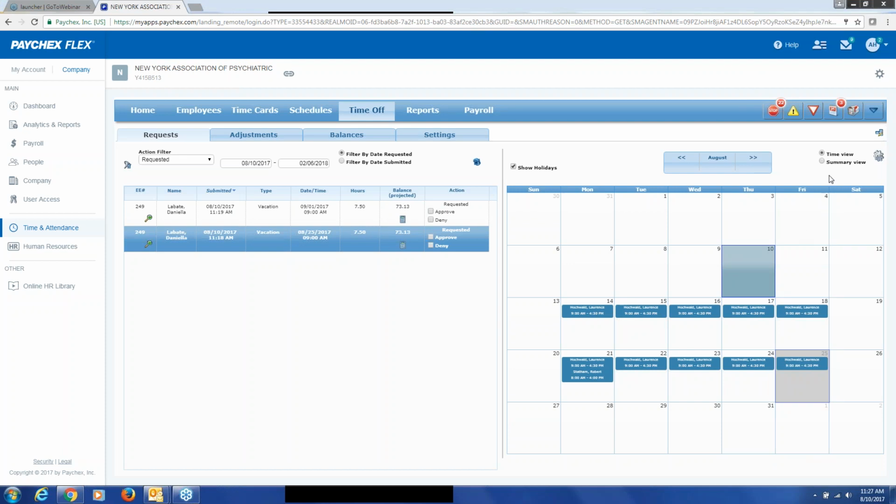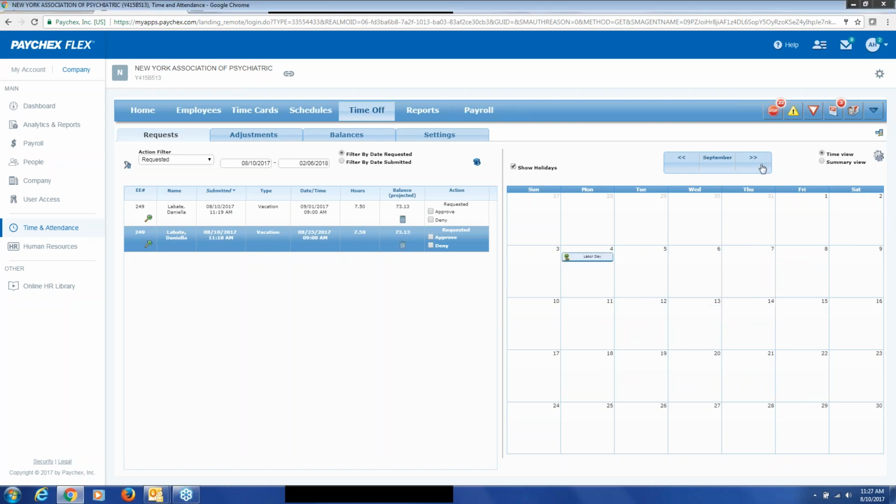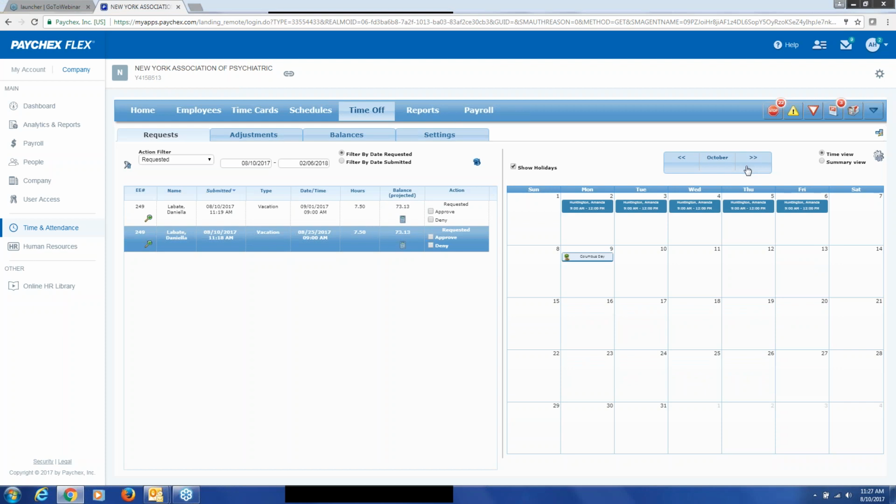It helps you overlay everybody so you're not having all of your staff out at once. It puts the holidays in there, and it goes forward. I have taken a week off at the beginning of October, so that's showing up here. You'll only see your own staff, but I like the holidays there too. It's just a nice handy tool.